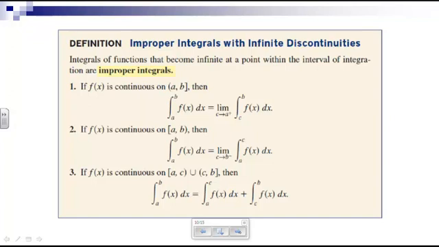Besides limits of integration that have infinities on them, there are other improper integrals as well. They happen when we have discontinuities associated with the function that we're taking the integral of. So, for example, first of all, you might want to write them in your notes, and then I'll parse this through. Okay?